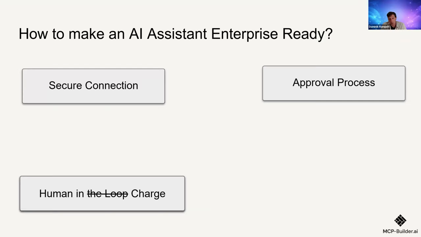Then thirdly, we have to find some way to make secure connections, which is mainly the part about the connectivity we talked earlier. So we have a communication channel with our employees, between the employee and the AI assistant, which can be Microsoft Teams. Maybe in the future, also they can pick up the phone and call it and just speak to the AI assistant. But we need to find a way that this is secure and verified that the person who speaks with the AI assistant is someone from my team who is allowed to do that, not just someone else calling the number or finding out another thing.